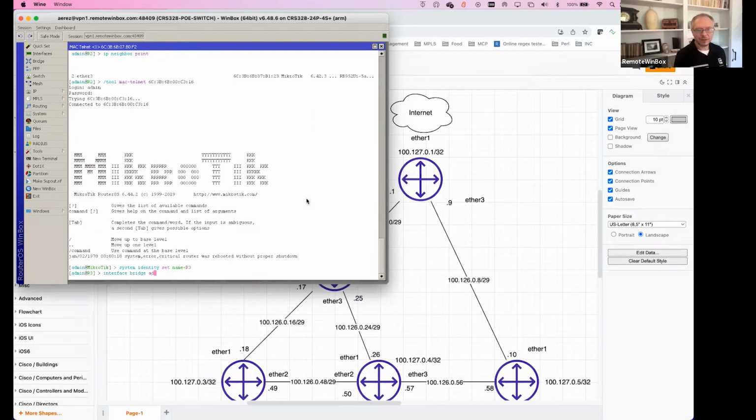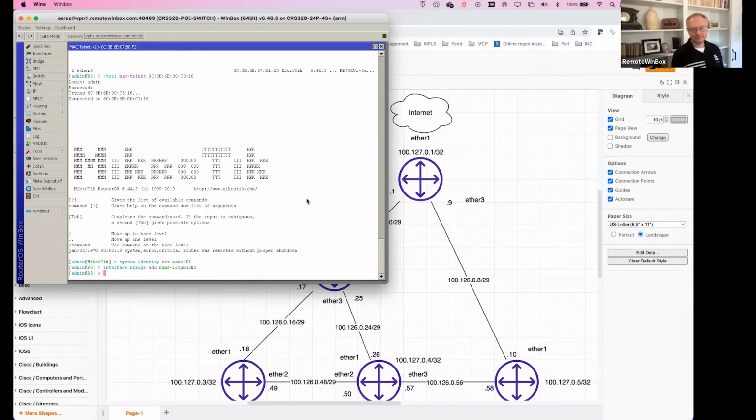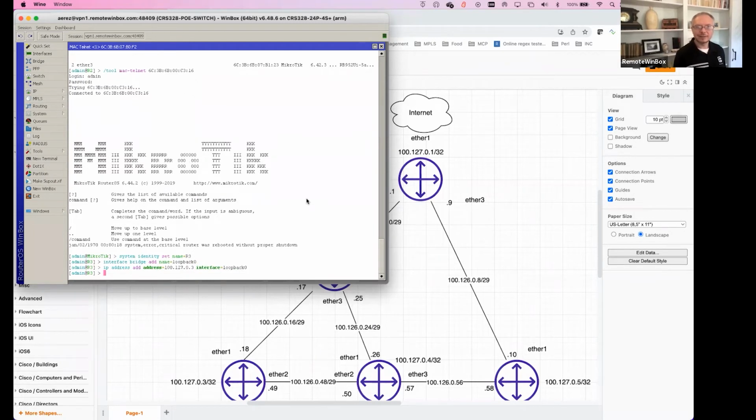Interface, bridge, add name, loopback 0. IP address, add address 100.127.0.3 for router 3. Interface, loopback 0.